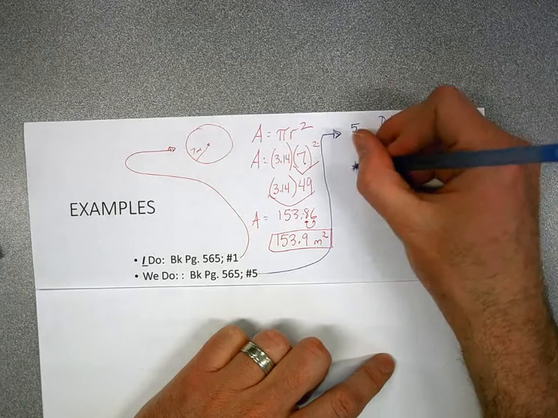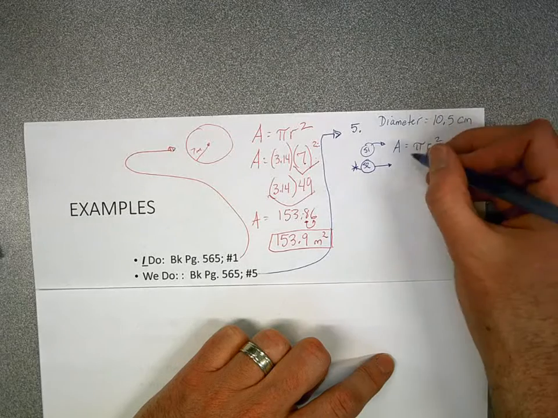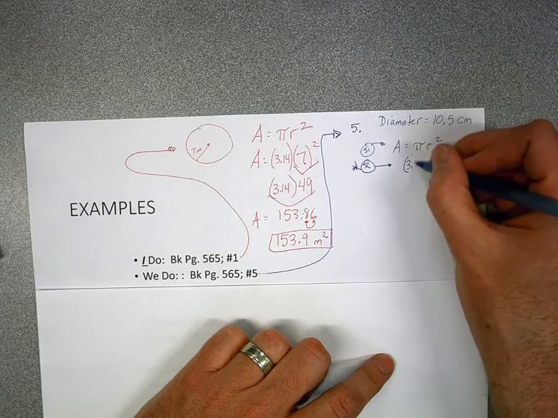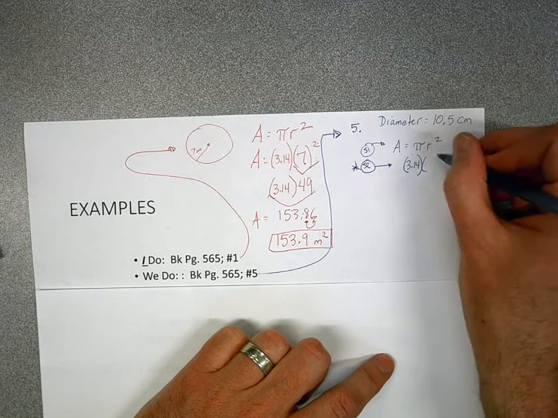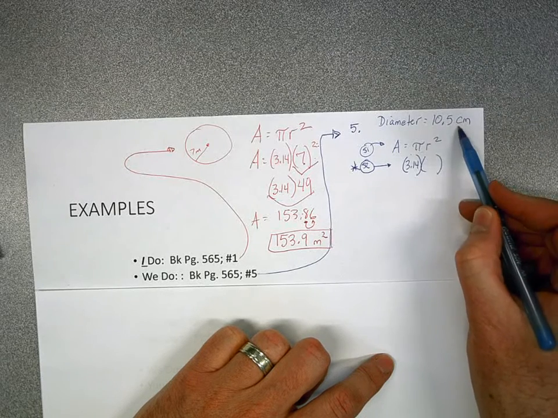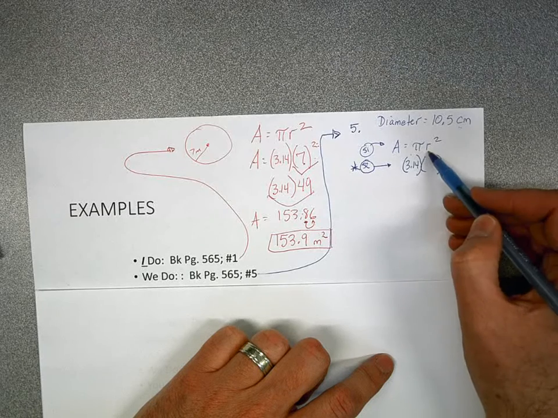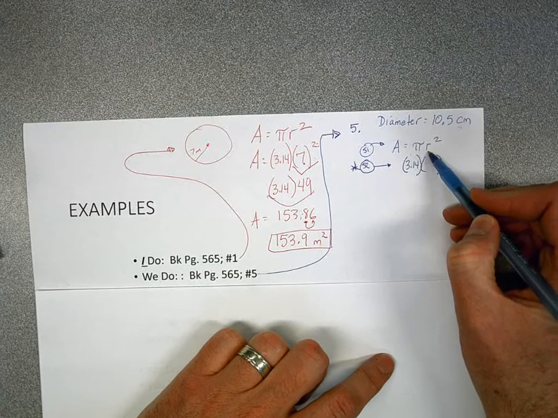And very much like yesterday, I need to be careful. When I plug in the numbers, pi is always 3.14. However, the radius, I do not plug that in. Be very careful. Some people just get in a rush and plug any old number in. You've got to plug in the correct number. That's where the r comes from. That's why I said it helps guide us.